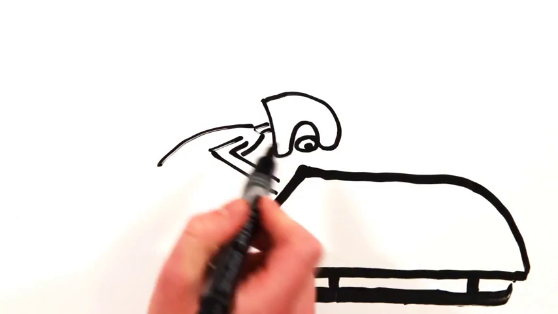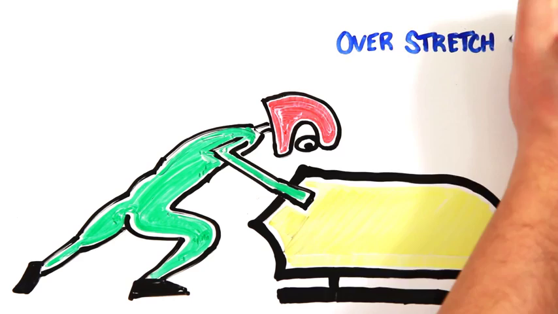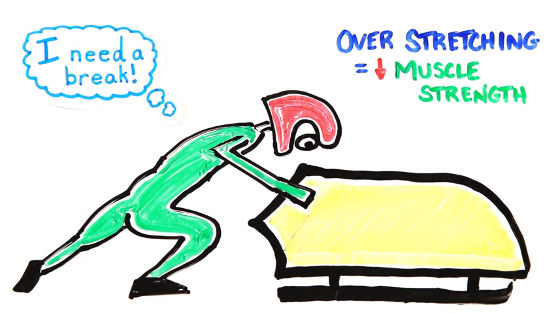But for power sports like speed skating and bobsledding, too much stretching may actually cause a temporary decrease in muscle strength. The overstretched muscle becomes less responsive and can stay weakened for up to 30 minutes.